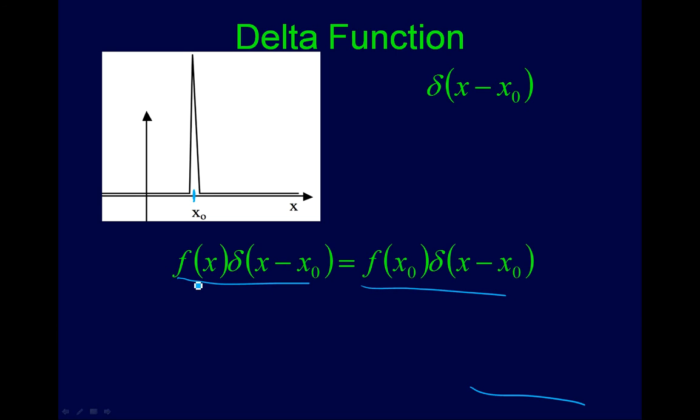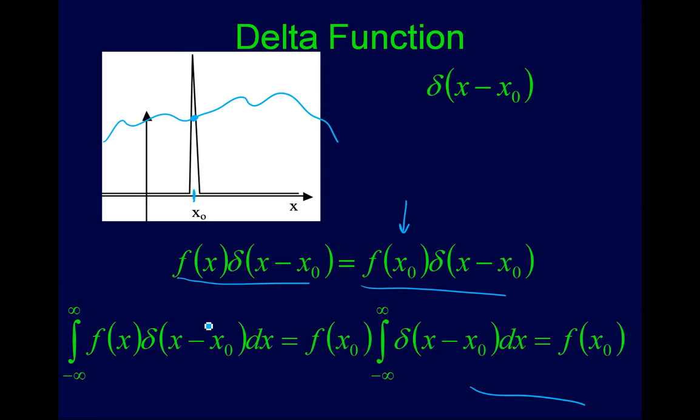If I multiply a function, some f of x, this could be anything, so here's just some random function, what the Dirac delta function does is it picks out the part of that function that is at that point x sub 0. And the best way to think about it is that Dirac delta functions make much more sense if we are using them inside an integral. So if you get confused, it's nicer to put it inside an integral.